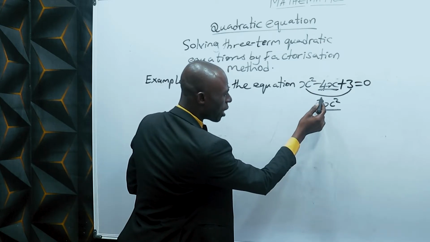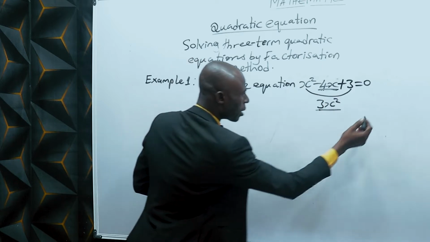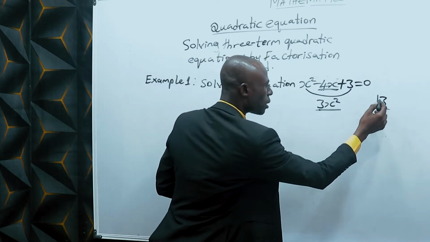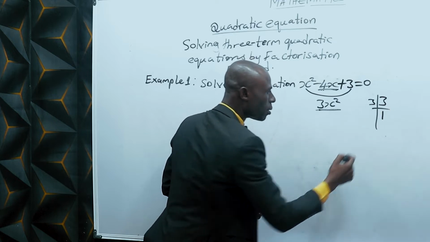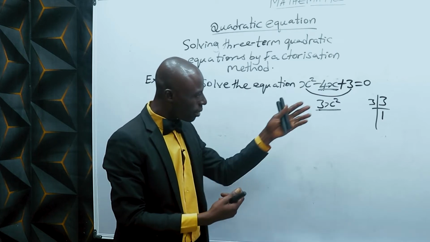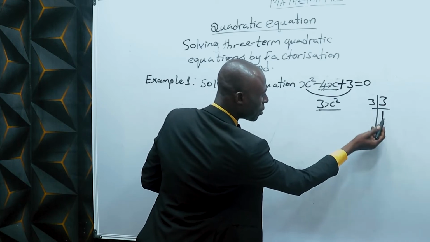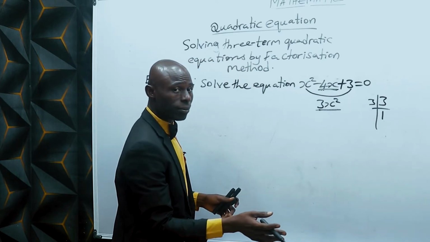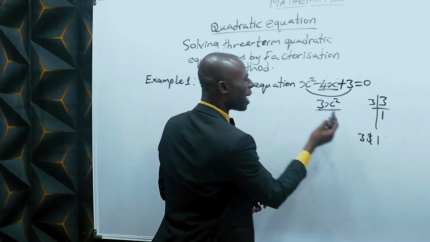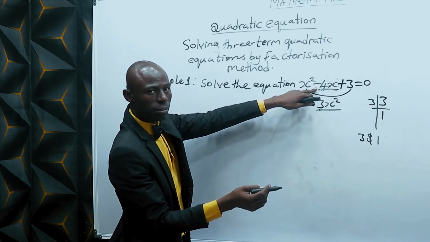How? Take the coefficient of the product of the first and last term. You know, this is a product of first and last term. Take the coefficient, take it here for analysis. What goes in 3? 1 goes there, how many times? 1. Indirectly, we are extracting the possible factors of 3 in the easiest way possible. Meaning that 3 and 1, they are the factors of 3. How do we now manipulate 3 and 1 to get minus 4, which is the coefficient of the middle term?